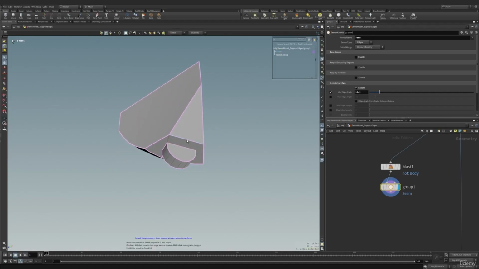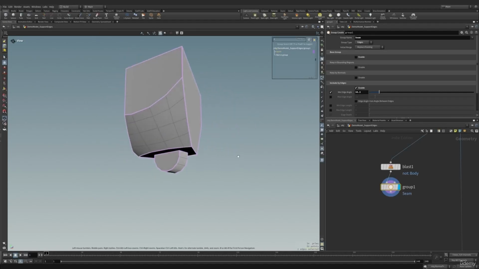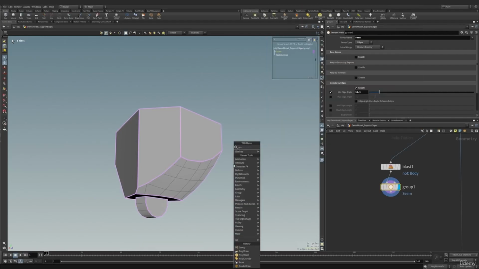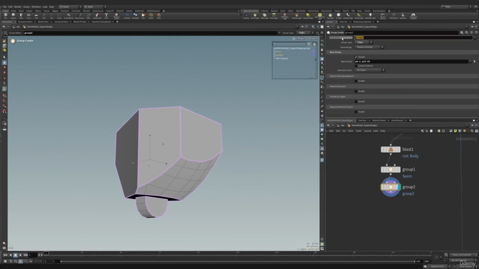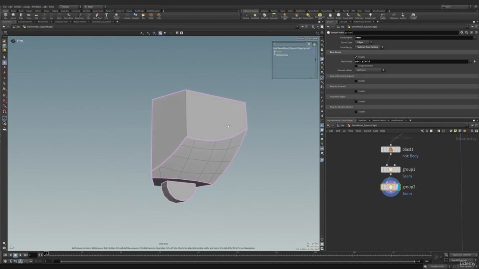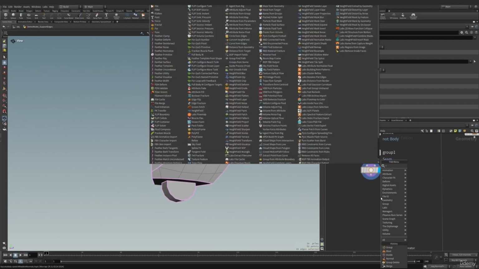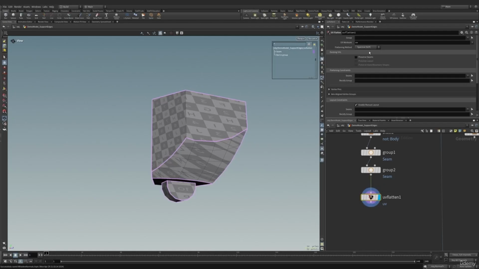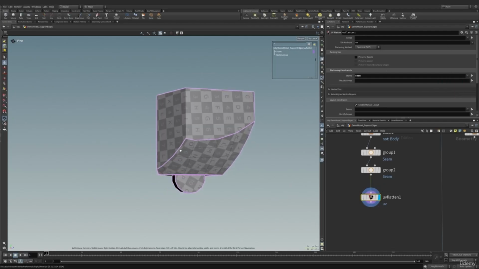And then I'm just going to select this edge here. And what else? This edge here. And I'm going to go group. I'm going to go seam. And I'm going to go subtract from existing. Cool. So we have our seams, and then I'm going to go flatten, UV flatten, and our seams are seam. There we go.